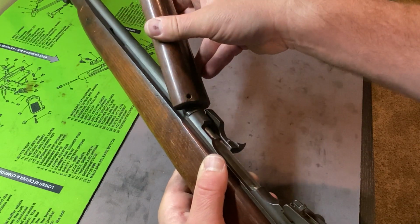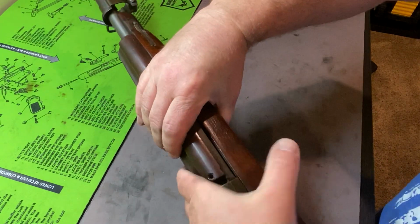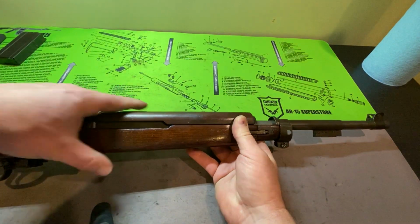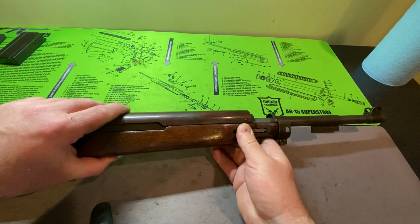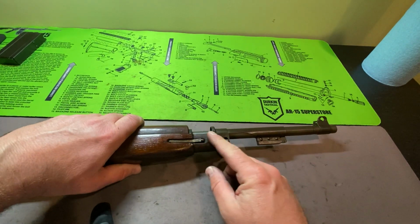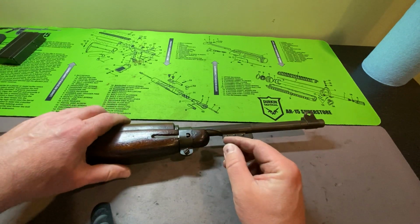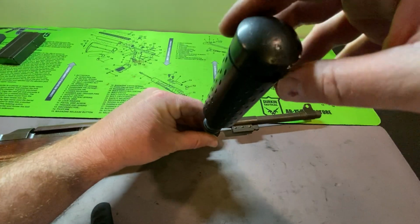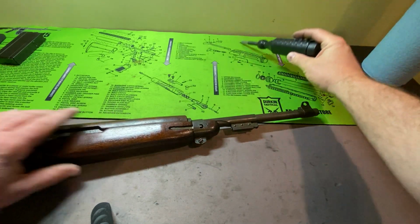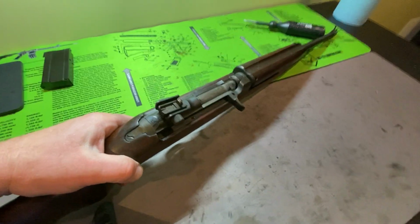And then for the handguard, make sure that that is seated in there correctly. Okay, so these pieces aren't together yet. You have the handguard here that is snapped into place. Now, you need to hold this down and hold this into place because this will slide back. Snapping everything into place, and then we will tighten this back up. There you are. Disassembly and reassembly.